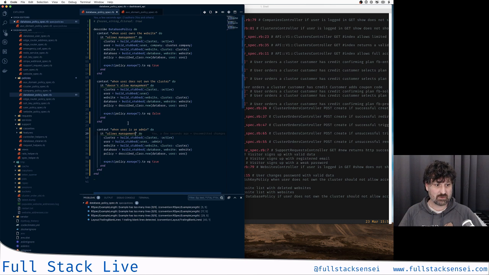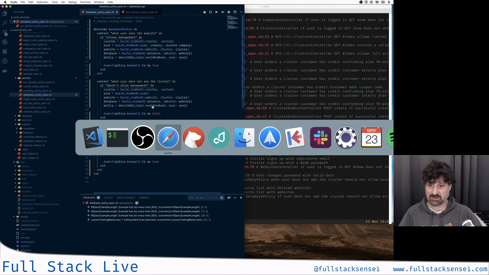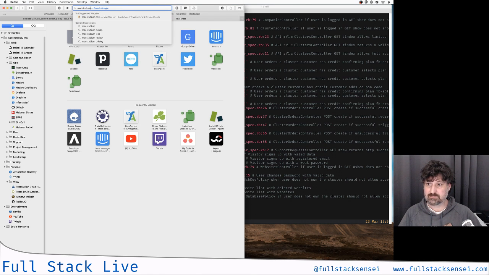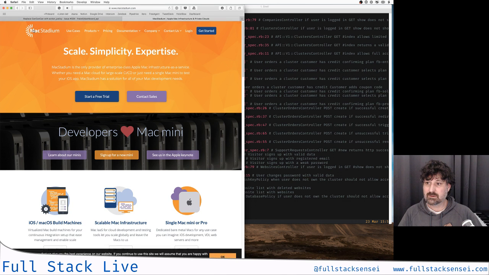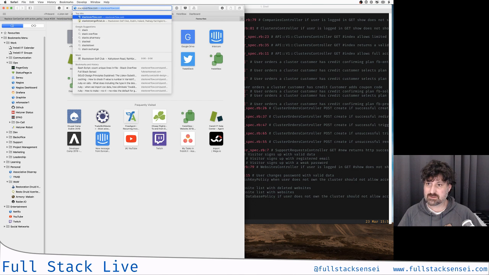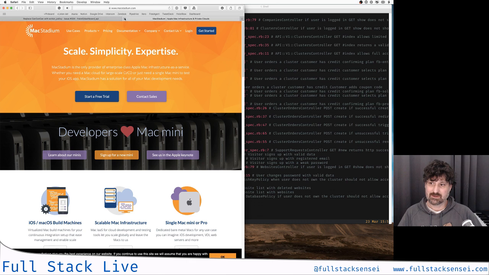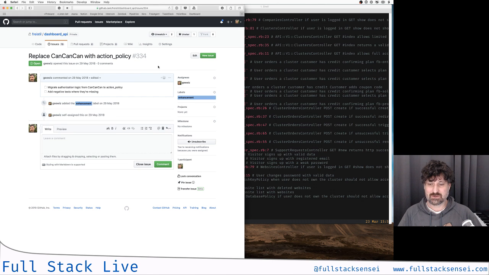Macstadium have stolen the Stack Overflow logo? Have they? Macstadium.com. M with this half circle. How does this Stack Overflow logo look like? Well, yeah, there's a similarity, but there's only so many geometric configurations you can use in a logo, aren't there?